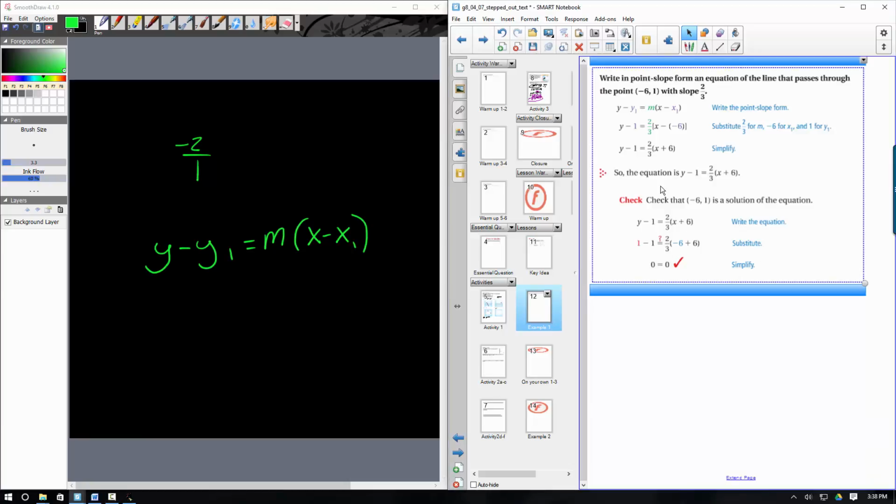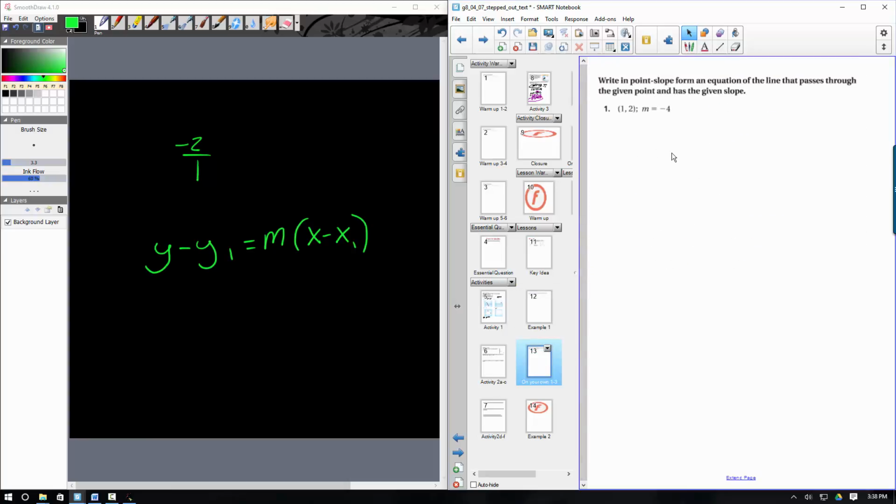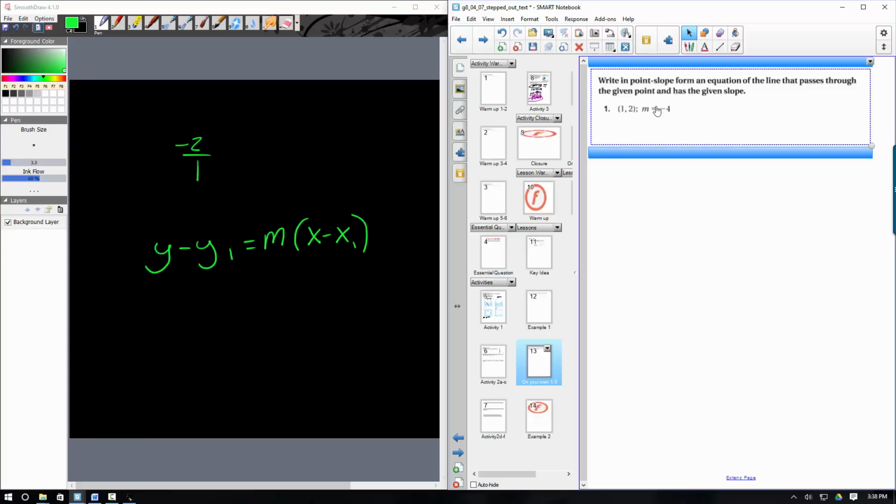And this isn't quite solving yet. Sorry, we'll get to that in a moment. But if we try this one, let's plug this in. Again, we're going to do the same kind of thing. So it'll be y minus 2, and then times 4, or negative 4 times x minus 1. So this is what it should be like for all of them.